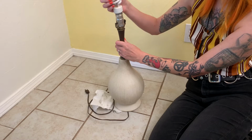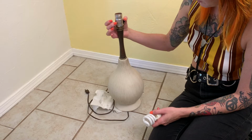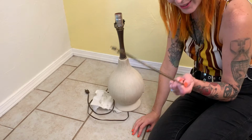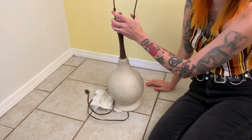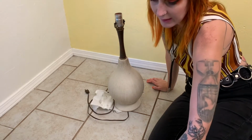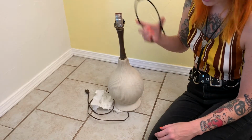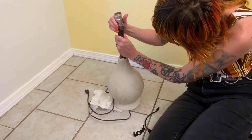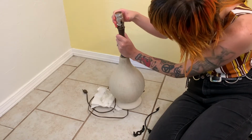And when I got this lamp, it just came like this. It only had this metal prong part, didn't have the harp, which I took this harp off of a different lamp. But for the shade that I got, it's too high, if that makes sense. So then I had to go on Amazon and I ordered this harp, which comes with a new one of these things. So now I need to see if I can get this part off. Don't know how.